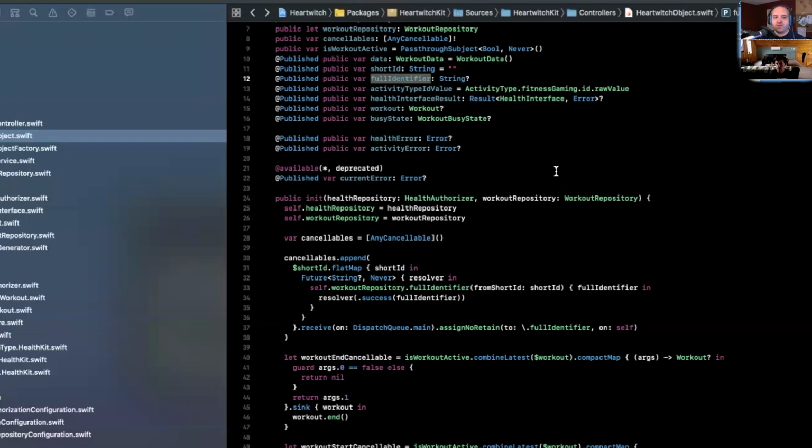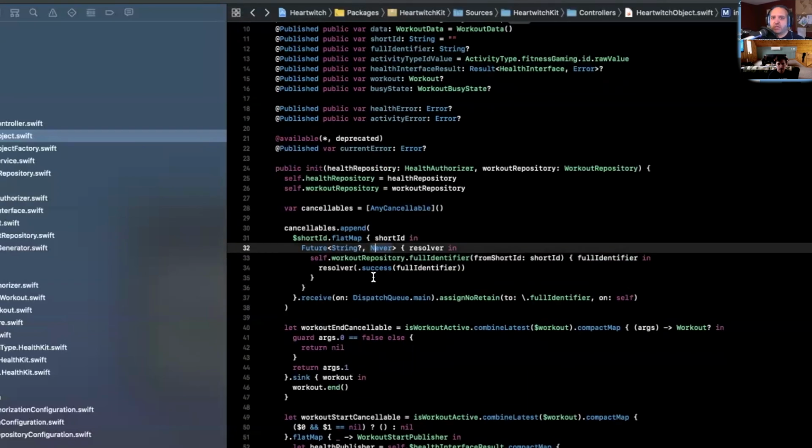No, this is all done automatically. That's what I really like about this. And you'll notice here, I have to do it on the main thread, because anything that gets updated in the UI needs to be done on the main thread. So that's why that's there. But that's where I actually really like Combine, is this part of it.